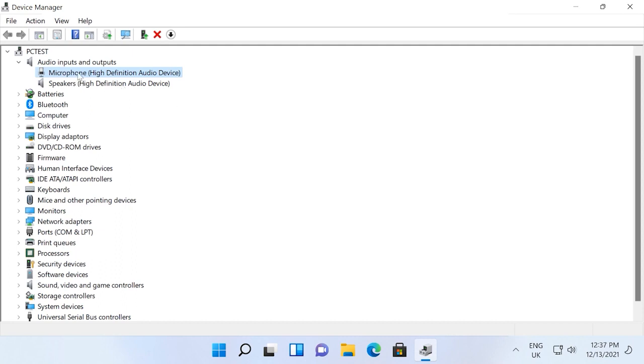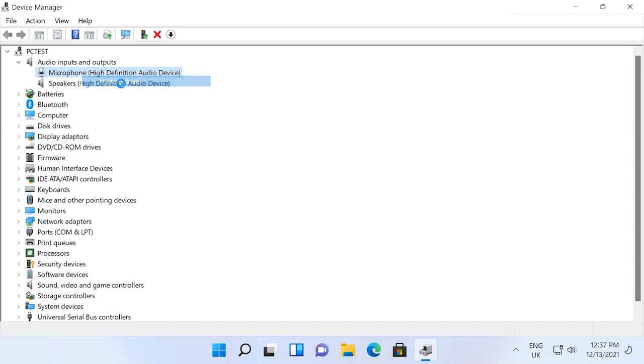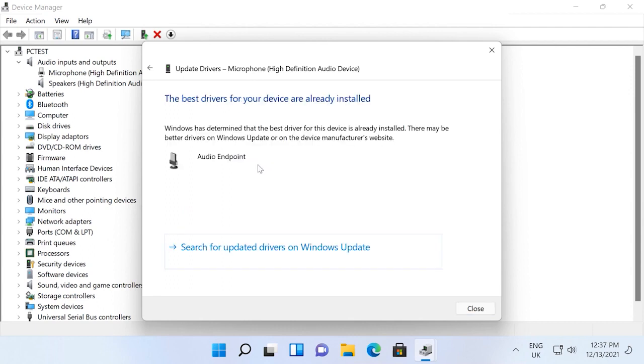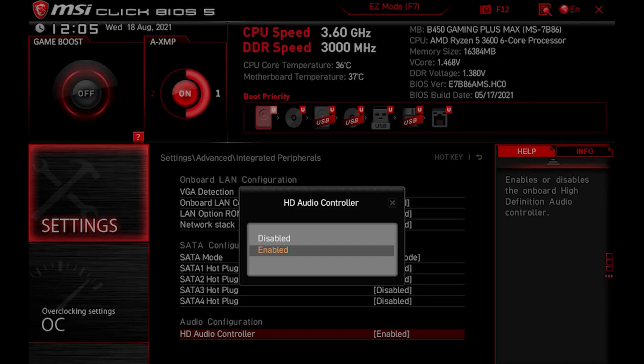To do it, right-click on the device and select Update driver from the context menu. If the operating system fails to find a suitable driver, you'll have to download the sound driver from the official website of your motherboard manufacturer and install it manually. If your computer is a laptop, the microphone can be disabled in its BIOS settings. In that case, find this option in BIOS and enable the mic.